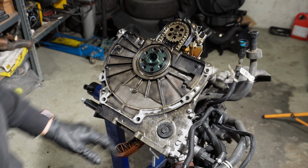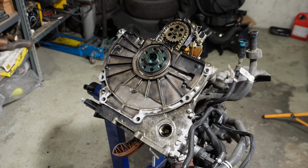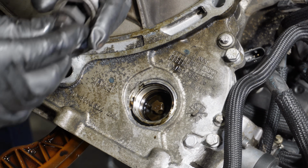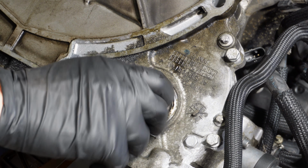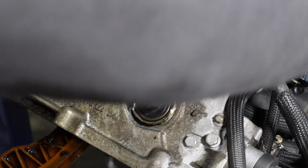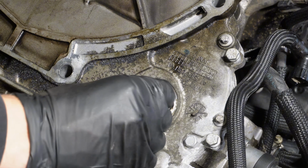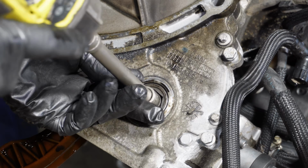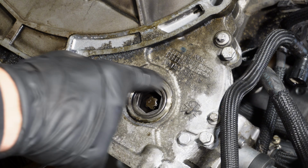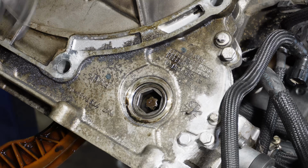First thing, we need to release the sprocket of the high pressure fuel pump. First remove the cap. Now you need a special tool. The way it works, you thread in this tool, that's fine. And then you need to release the bolt. I'm gonna use an impact like that. And now as you loosen the bolt, the bolt head is gonna sit against the tool that we threaded in, and that's gonna release the whole sprocket of the high pressure fuel pump.